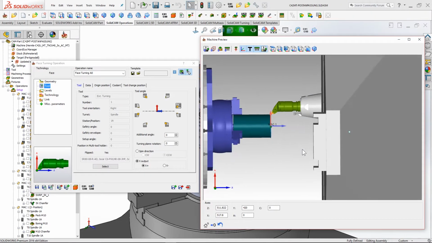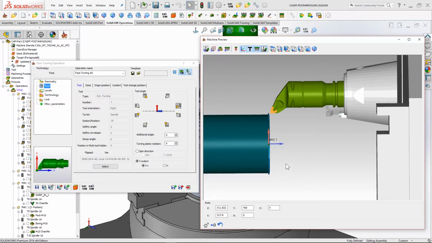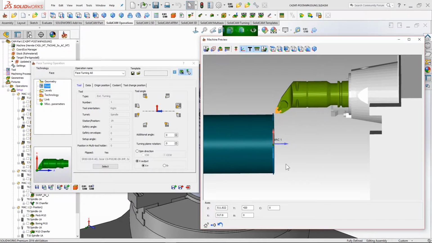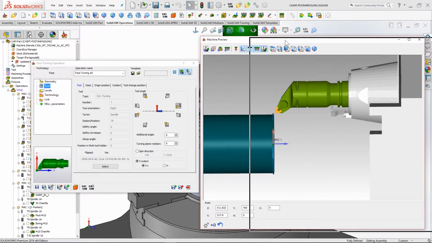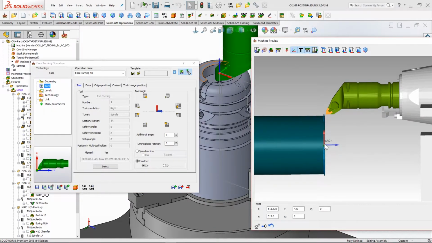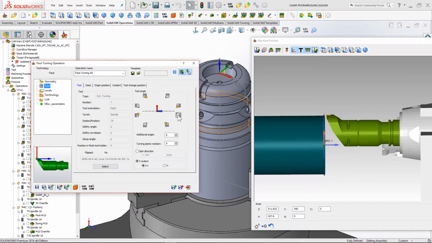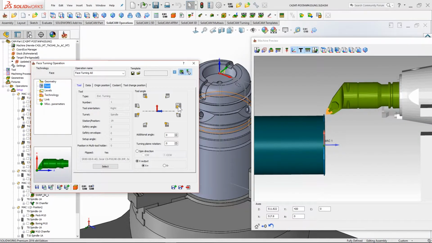Okay, it's not perfect. I'll focus on the tool. Good. Okay, so the coordinate systems that you can see in the tool preview, tool angle, and machine preview are the Mach 1 position 1 defined in the CAM part itself. So all those coordinate systems are consistent, and changing some of those icons directly affects the position and the orientation of the tool in this operation. So I'll start to change these icons, and here it is.